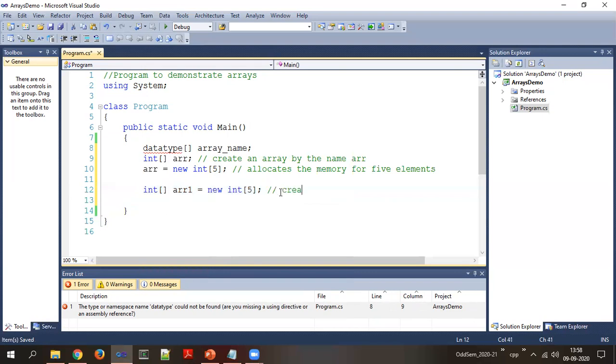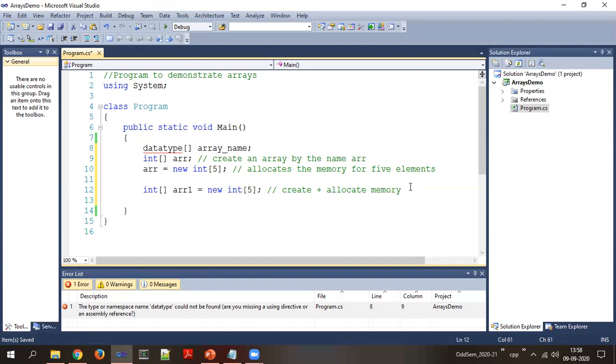So this is create plus allocate memory for a one dimensional integer array. This is a shorthand notation and is most widely used, to create the array and initialize the memory block.